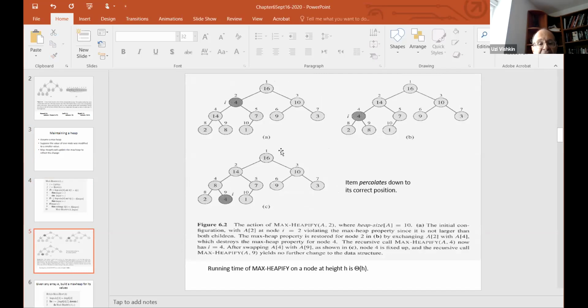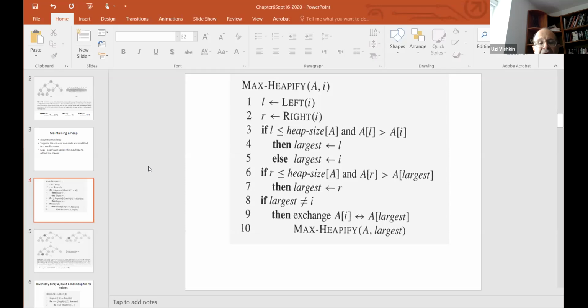And I hope you remember that maybe in another book, the exchange will not be written as exchange, but rather: take A i, put it in an auxiliary location, copy A largest into A i, and then copy the auxiliary location into A largest. So the book sometimes picks this shortcut, sometimes it does not. But it's not really a criticism. I'm just making a point that if you try to write anything in the most detailed fashion needed, there is almost no limit to it, because then the question is why not write in assembly code and so on.